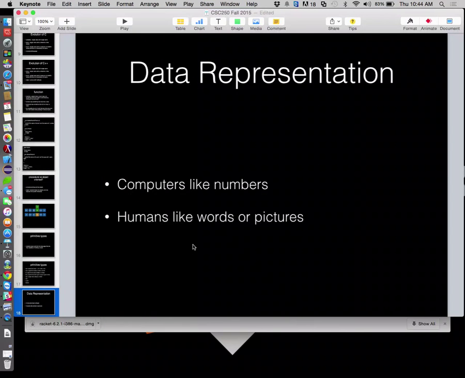Okay, so in any case, computers are all about numbers. 100% of the time, they hate anything that's non-numeric. Really, they hate everything that's not just zeros and ones, so it's even worse. Human beings, we like things a lot more general than that. A question I typically ask is, how many of you know your best friend's phone number? And at least several of you don't, right? Fair enough statement?